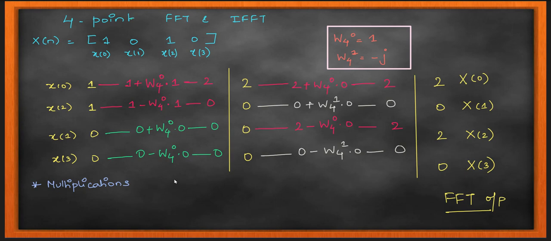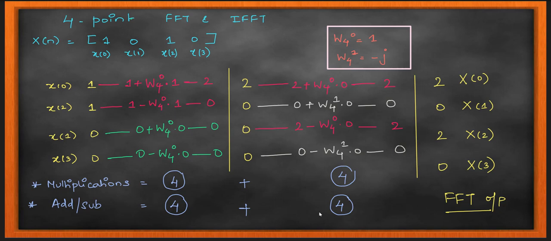I'm writing this a little slowly because for the previous video, the FFT part, some viewers asked me to go at a slower pace so that they can get more out of this video. If I just run through it, it may not be that useful for my students and other viewers. So I'm doing it a little slowly for this FFT. It is just what I told you: 4 multiplications and 4 additions slash subtractions for each of these stages.